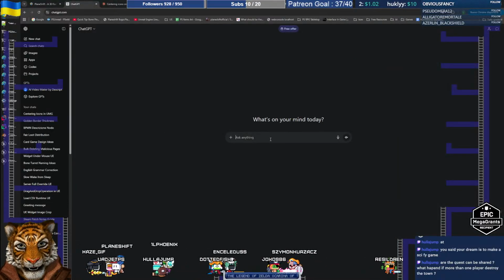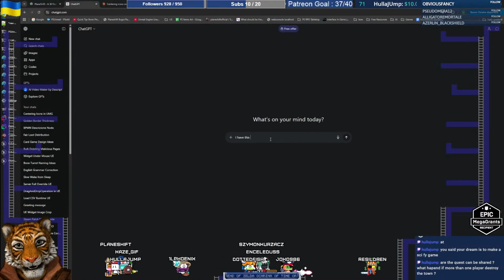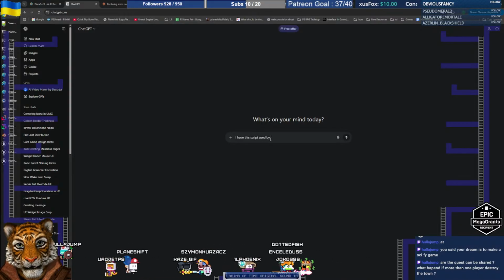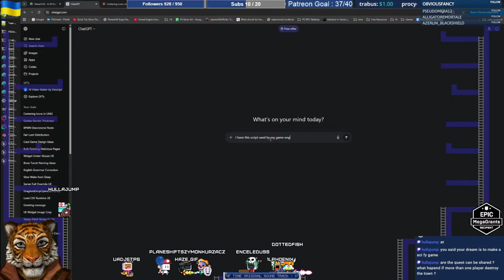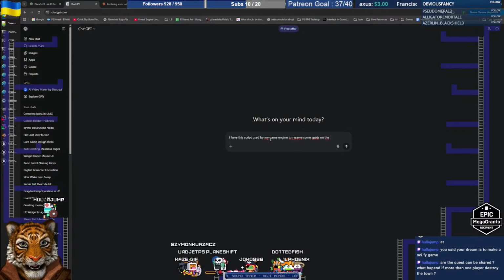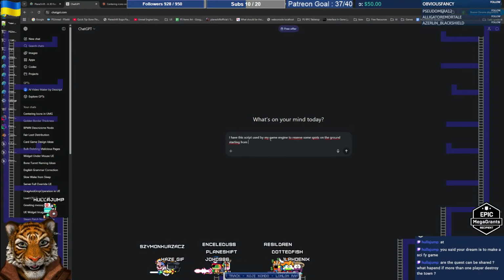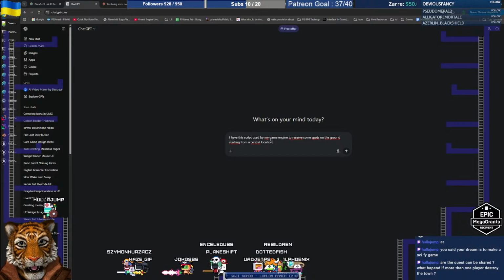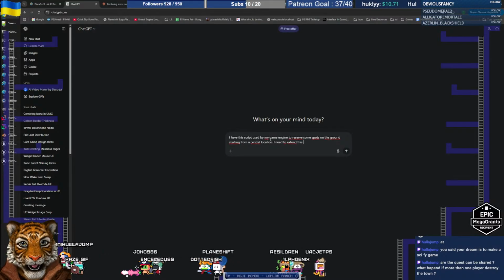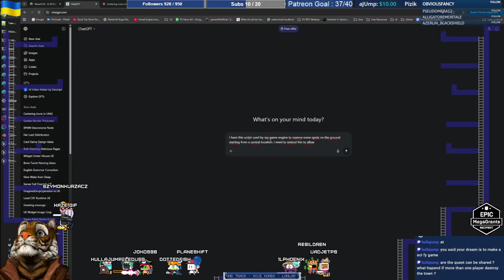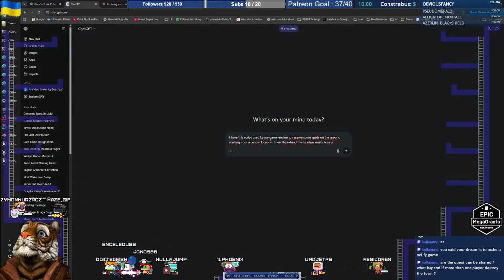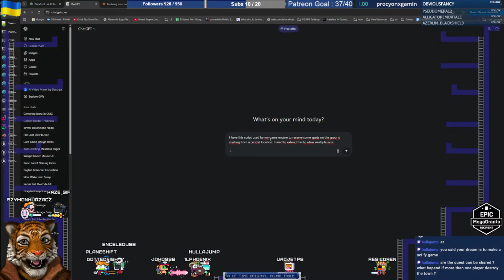I have this script used by my game engine to reserve some spots on the ground starting from a central location.